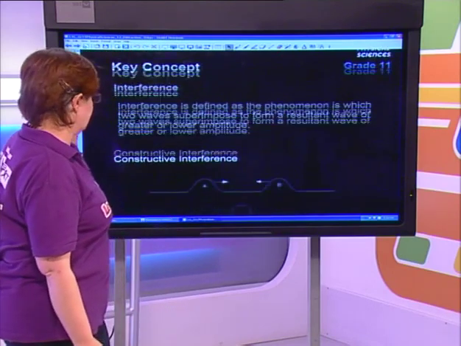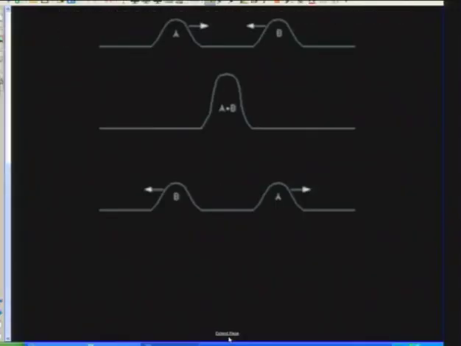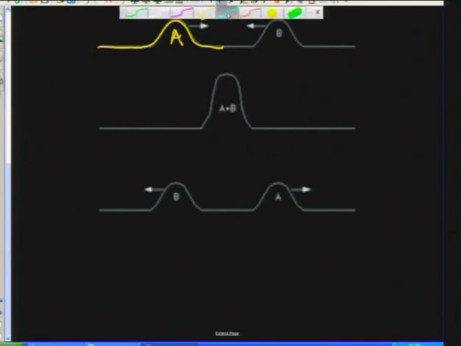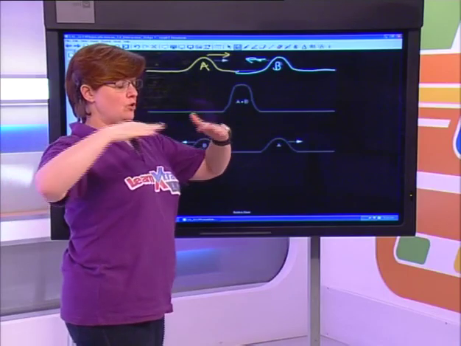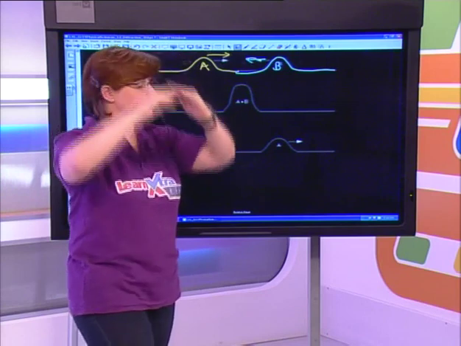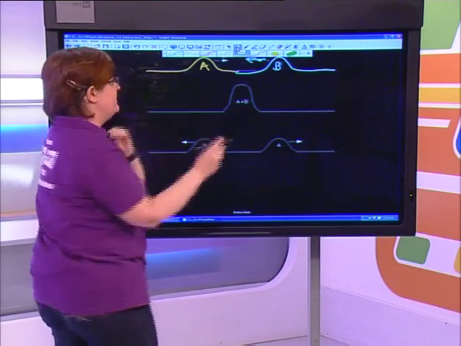So the first situation we can get is this. I realize it's maybe a little difficult to see what's happened, so I'm going to draw over it so you can see. The situation we have here is wave A over here, which is coming along, has a crest, and there it goes. So this is wave A, and it's moving in that direction. At the same time, we have wave B coming from this direction. Here's a crest, and it's going this way. Now, these two waves are moving towards each other, and their crests are coming together. What happens is we get a resultant, and this is just for a brief moment.